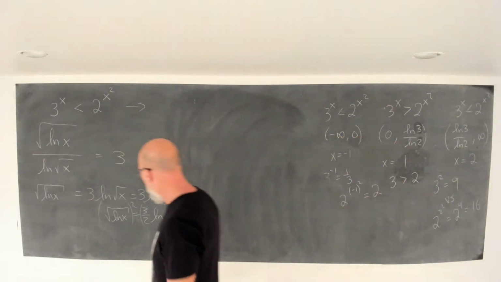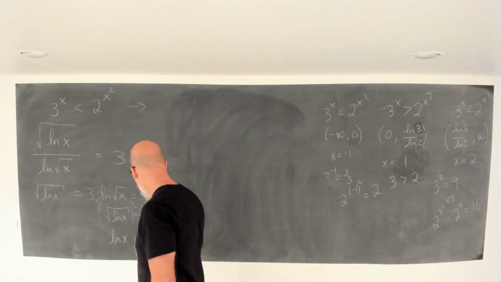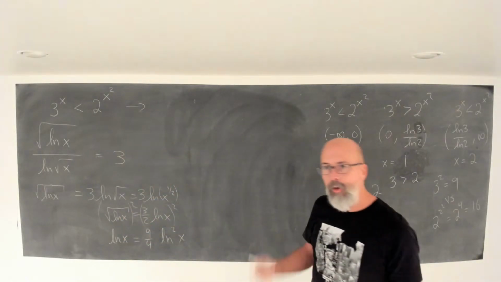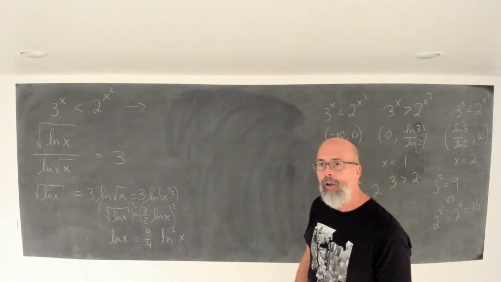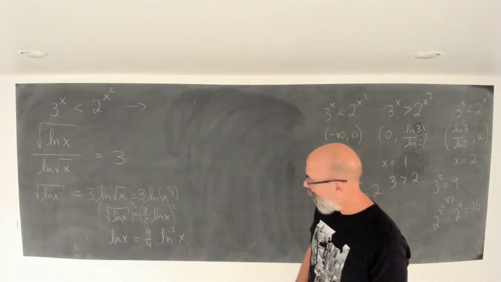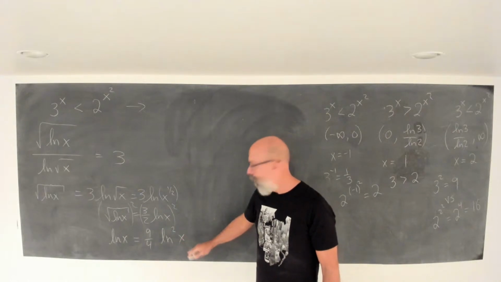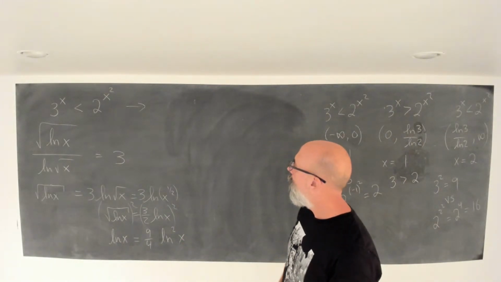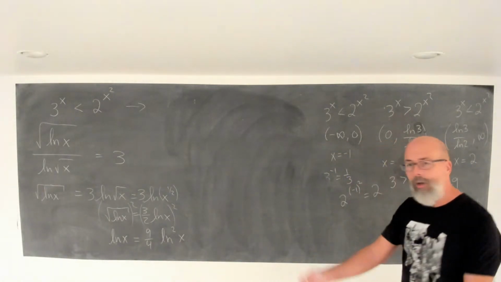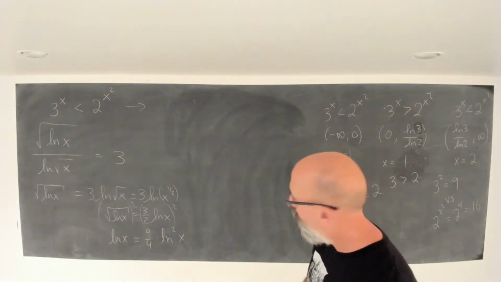So if we square both sides, we get ln of x is 9 over 4 ln squared. Bring everything to one side. Oh, this is almost identical to a WeBWorK question. Well, then let me stop here. No need for me to continue. In fact, I've probably done too much already. Then it's the same as before. Bring everything to one side, factor, and so on. You know what to do.